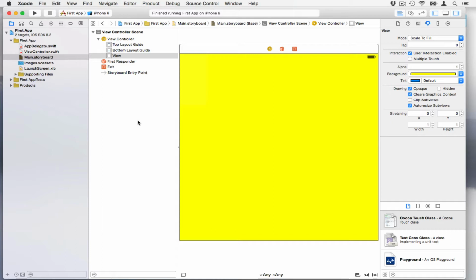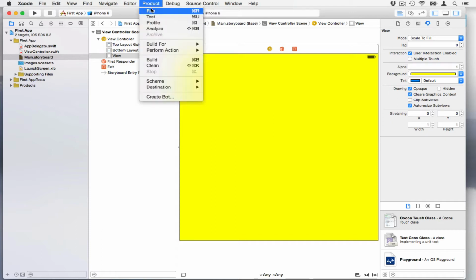You don't need to learn all of those by heart. But if you learn 9, maybe 10 shortcuts, you'll save yourself lots and lots of time when you're developing apps. And one of the shortcuts you definitely need to know is Command R to run your app. And the other one is Command full stop, Command period, to stop it. So you can see them here in the product menu as well. Run to start, and stopping is here with Command period.